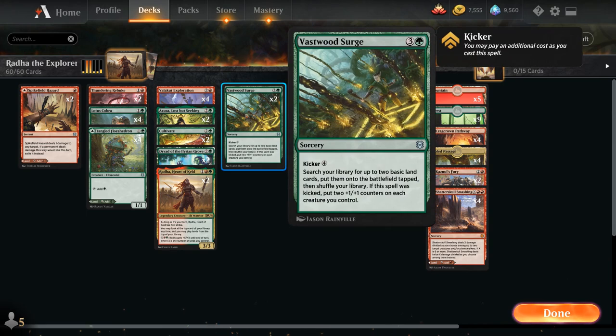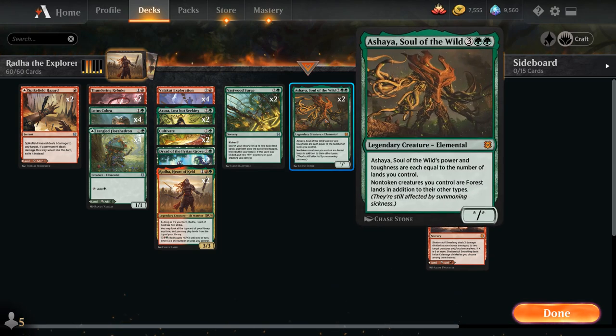Then at 4 mana we've got more ramp with Vastwood Surge, putting 2 basic lands on the battlefield tapped, and we can also kick it for 4 additional mana to put 2 +1/+1 counters on each creature we control. Then we have 2 copies of Ashaya, Soul of the Wild, a 5 mana legendary elemental, whose power and toughness are each equal to the number of lands we control, and non-token creatures we control are forest lands in addition to their other types.